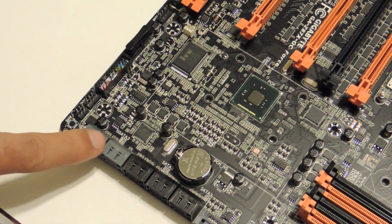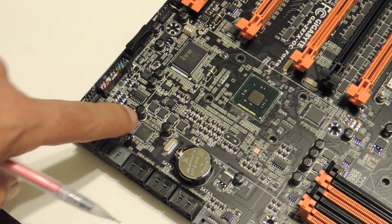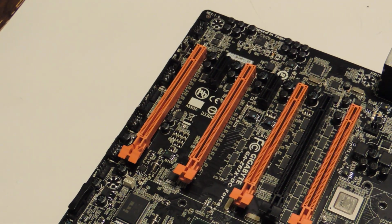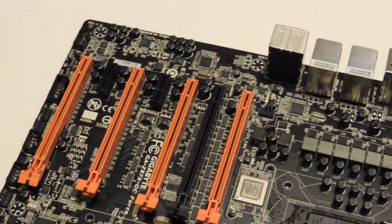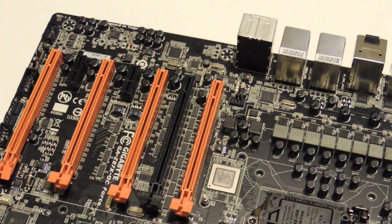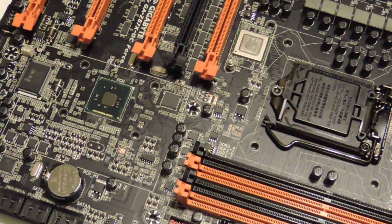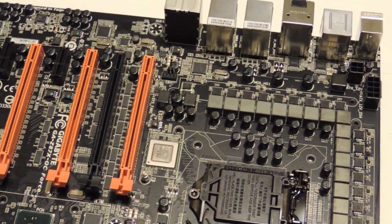These are all Intel. These two are from Marvell, and the Marvell SE9230 provides 4 ports from 2 PCIe lanes. So count this, right? We have a count of 2. Then if we go over here, we see 2 PCIe 1X slots. They both take up 1, so that's a total of 4. Then if we go over here, these 2 are the NICs, and we'll cover them later. Those take up 1 each, so that's also 6. However, nothing else on this board is using PCIe from the PCH, so that leaves room to have 6 USB 3.0. If you had 4 USB 3.0, then you could have 8 PCIe slots.